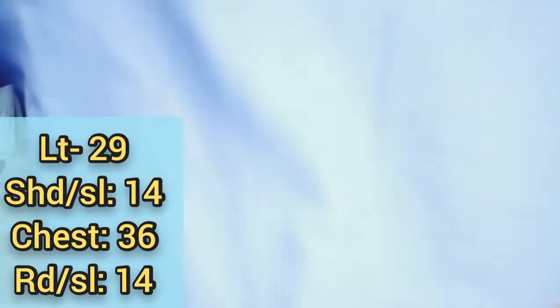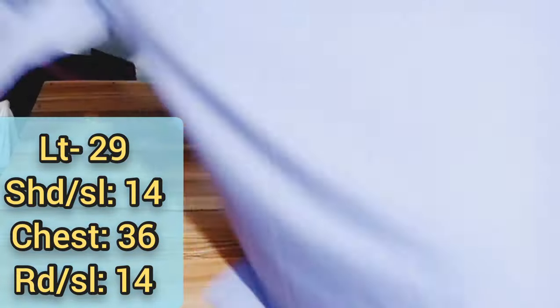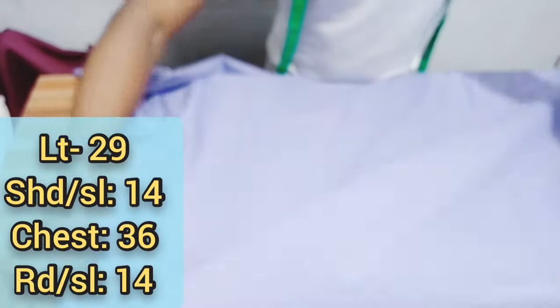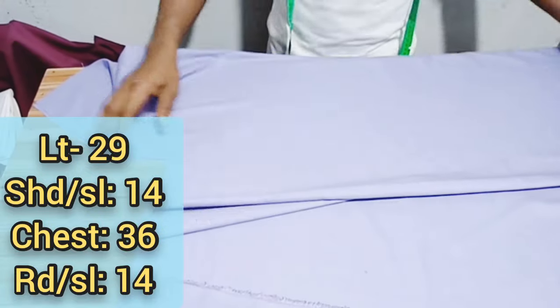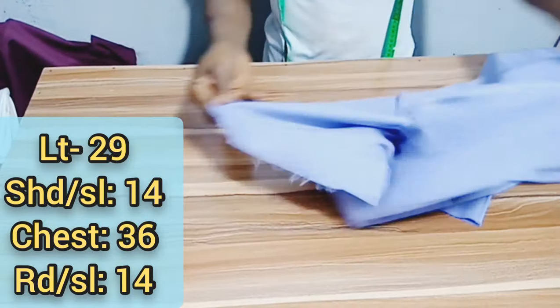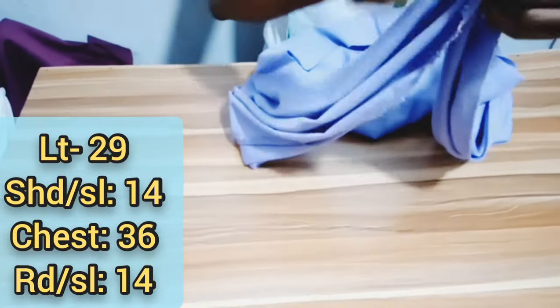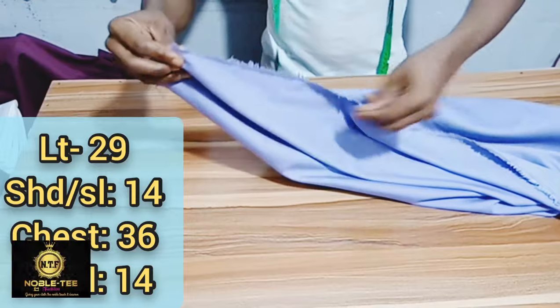This is the measurement we are using. The length is 29, the shoulder and the sleeve is measured together, which is 14, the chest is 36, while the round sleeve is 14. So now you have to lay the material like this, turn your material to the back and lay it in two layers.